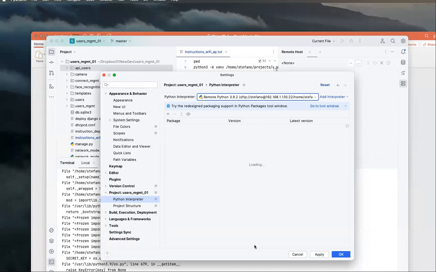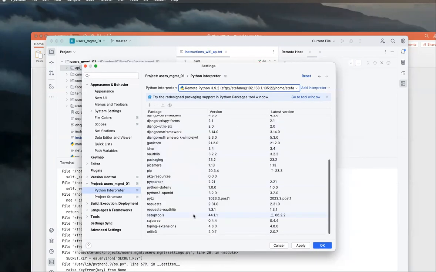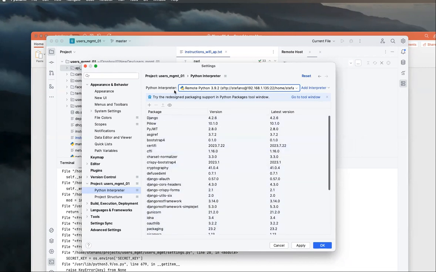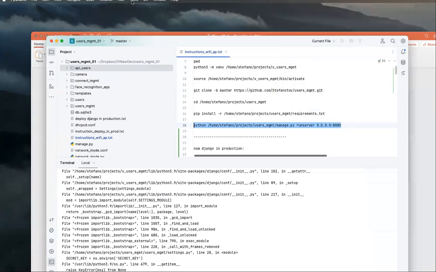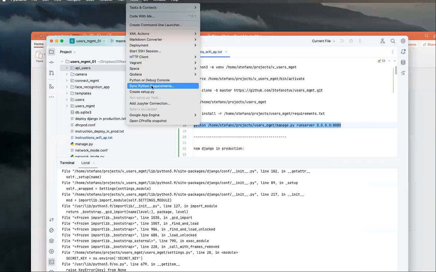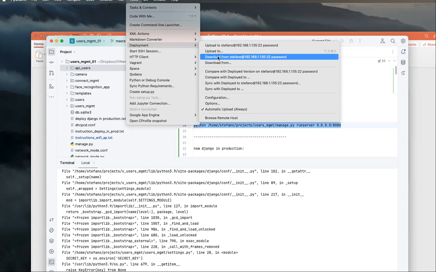It should connect and show you here everything that we installed before when we did the requirement.txt installation. So let's pause for a second and see what happens. Okay, it didn't take long. Here are all the libraries that we installed for that project. So now we apply. Okay, now we actually should be able to connect and see the remote location, because then we can basically copy and paste the file. We will give ourselves the right permission.